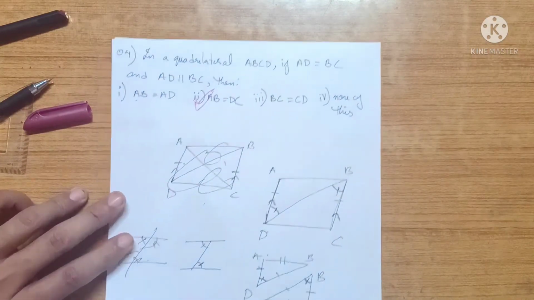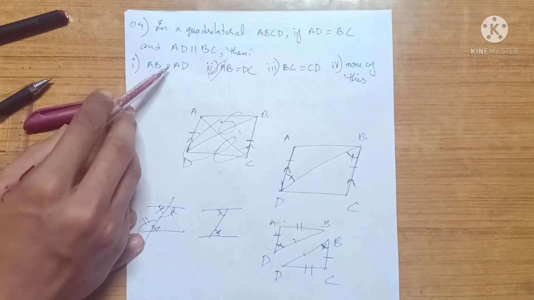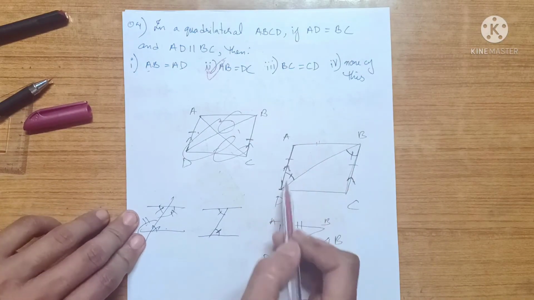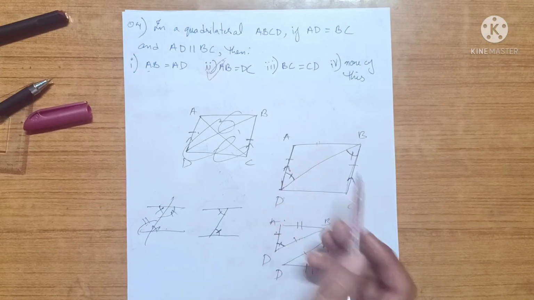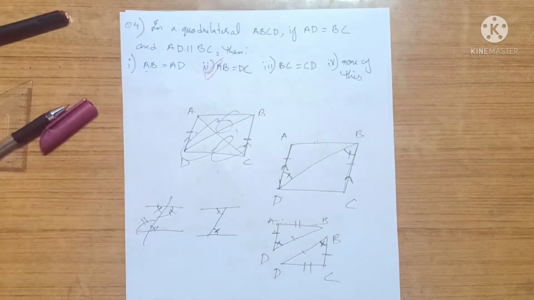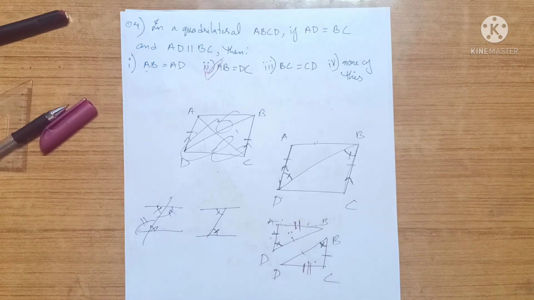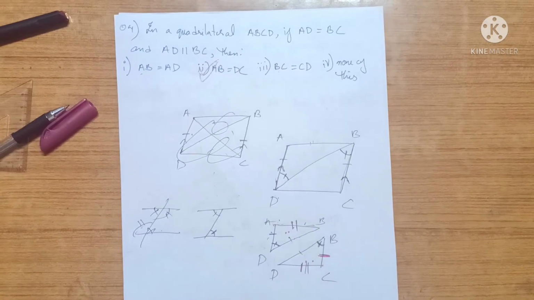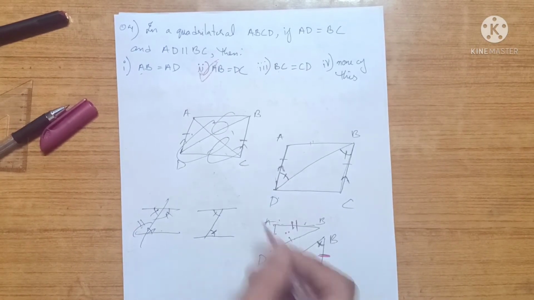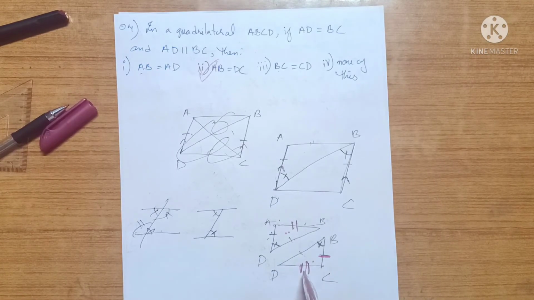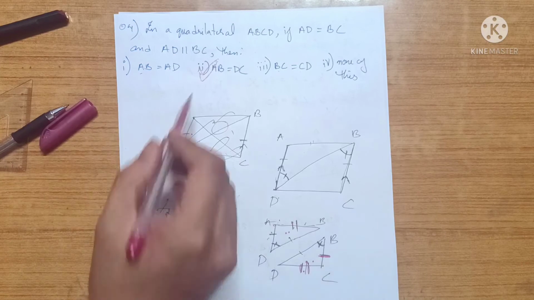That's the right answer. See, the thing is, there's AB equal to AD. So AB is here, AD is here. This is of the same triangle, so we cannot say if this is equal to that or not. But I know that this is equal to this because this is the replica of this. But we cannot say that this and this is equal. We don't have enough information for it. And BC equal to CD. Where's BC? BC is this. CD is this. The same thing that we just did on the top triangle. This and this we cannot say if it's equal or not because we don't have enough information. Okay, so this is the correct answer.